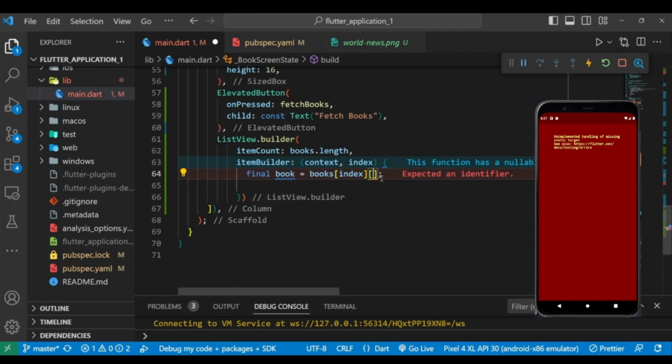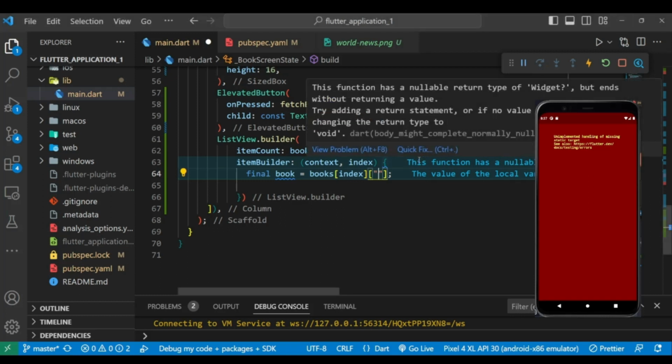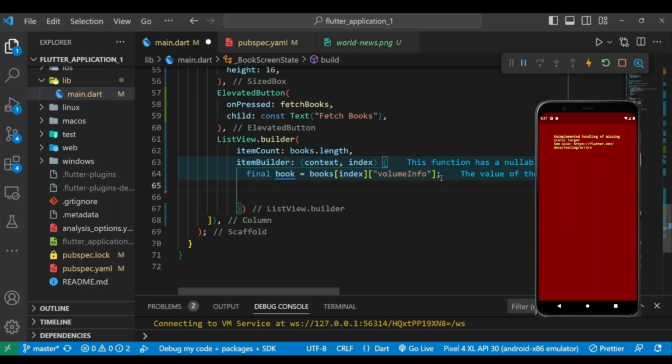And we can also give this here, volume info, because volume info is the map which contains all the things which we needed, like image and data. So we have to give this here.